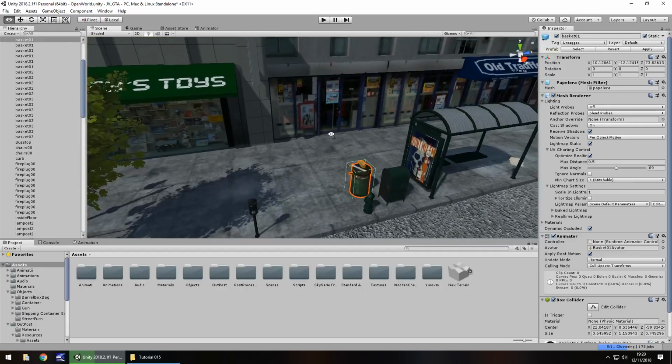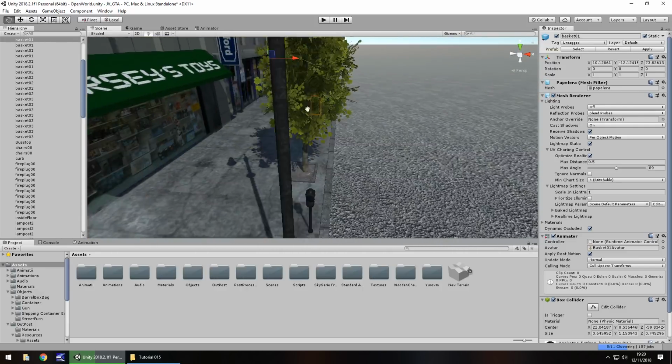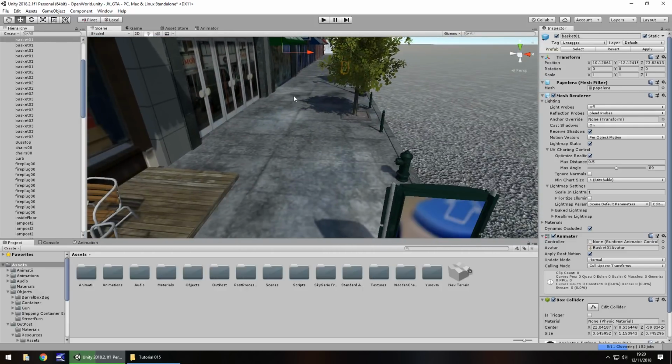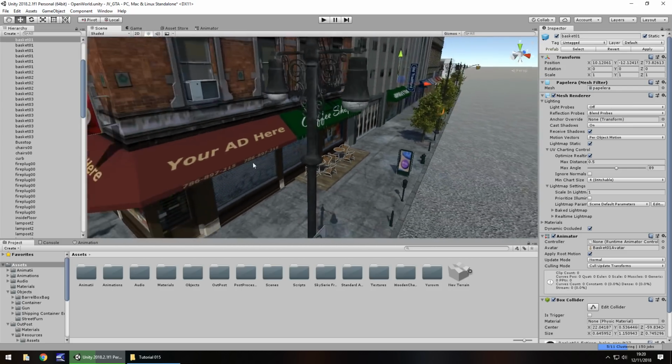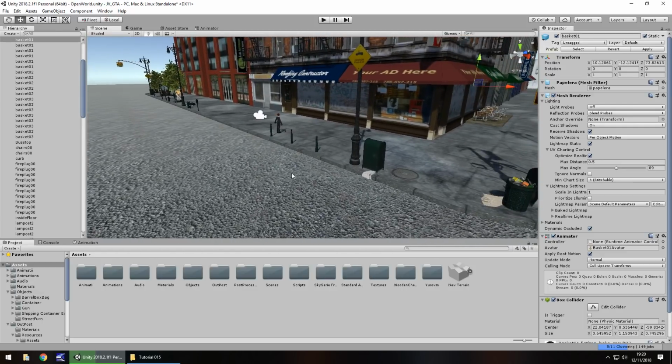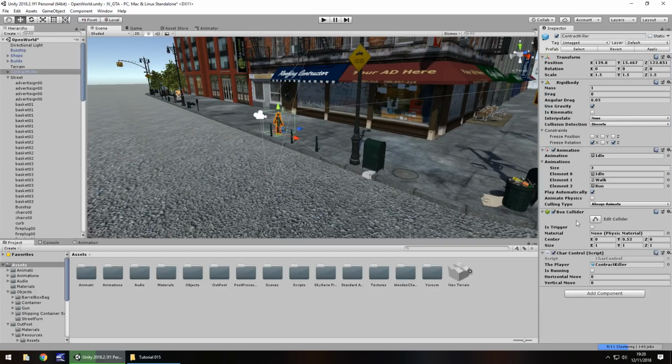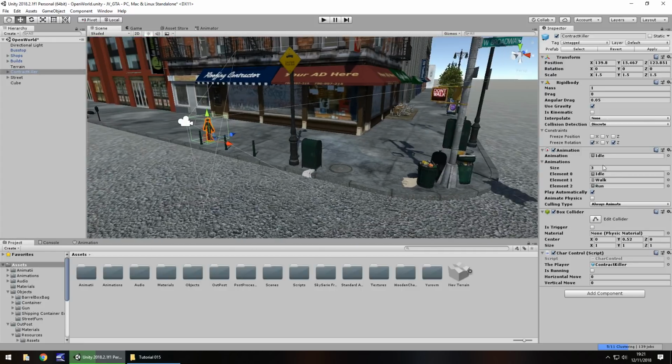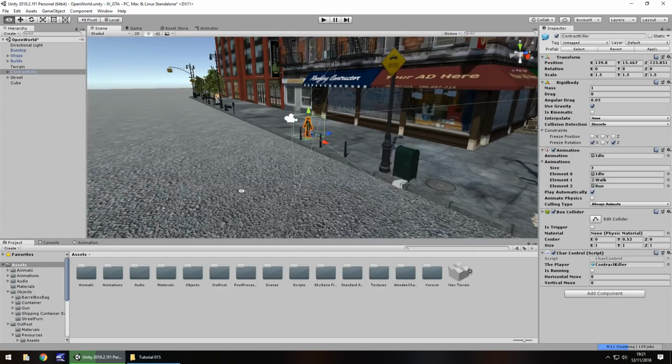I guess everyone's different. Anyway, that is the basics of physics, and that is how we stop our character from running through walls, through cars that we will inevitably do, through the traffic lights, through pedestrians, everything. So we're going to come back to physics because they are massively important in any game. Whether you want them to be silly and daft, because we put the rigid body as freeze rotation, you could turn that off if you wanted to. It just depends what kind of game you're making. But for this game, like I said, we're going to have the rotation frozen on the X and Z. So I'm going to save that scene.